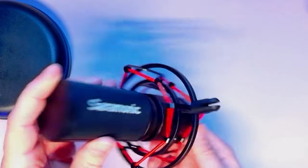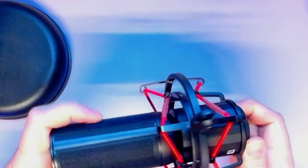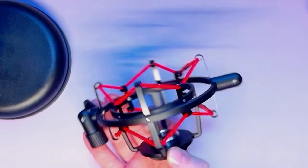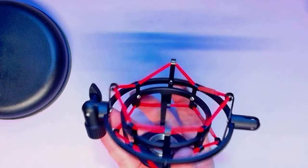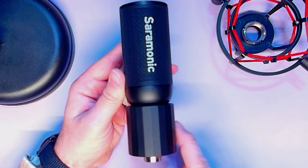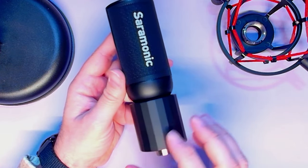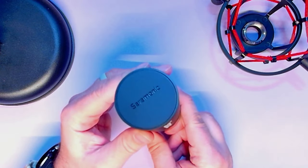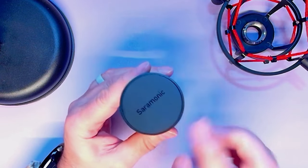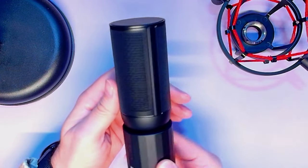Saramonic logo there. Let's go ahead and take the mic out of the shock mount here. There's the shock mount. It is metal. It does feel pretty solid. Not super great, but solid. And here's the mic with its very ceramic bundt cake looking bottom. Nothing super spectacular here. The design is cool, different, neat. But we got a Saramonic logo up top.